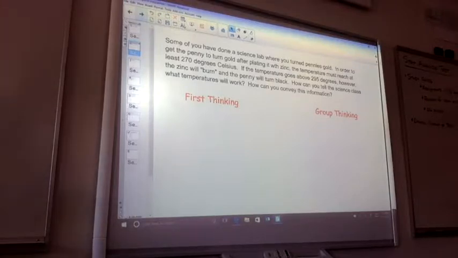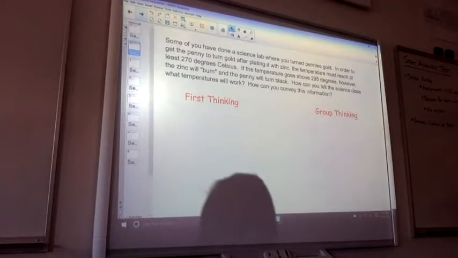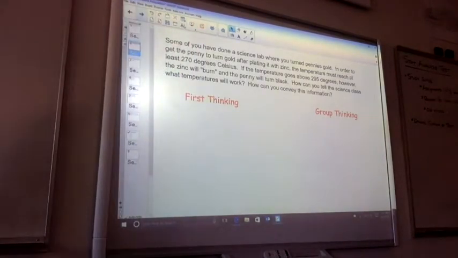There's a lab that sometimes is done where you heat and you take electricity, and it looks like your pennies turn into gold because zinc is adhering to it. It's a process where you heat it up and you also run electricity through it, and the ions from the zinc go over onto the copper of the penny, and then it does appear to be a gold penny. Is it really gold? No, you're not changing the atomic structure of copper to the atomic structure of gold. You're not changing elements. But it's a neat little trick to do. But if you allow your temperature to get too warm, the zinc is going to burn and the penny will turn black.